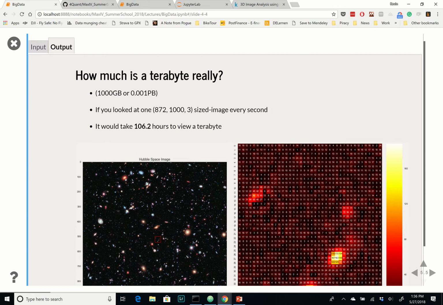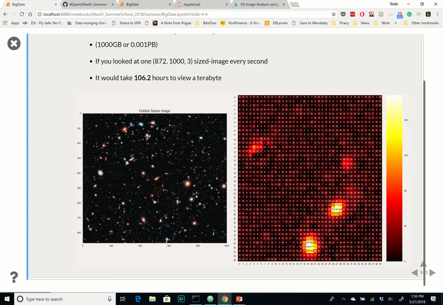And so even if you were just looking for this image, you couldn't do very much in a second at all. You couldn't count the number of galaxies. You couldn't identify if there was a spaceship or alien life form, because you'd probably have to study each one of those in quite a bit of detail. And so this is a wild underestimate for how long it would actually take to process a terabyte of information by hand.